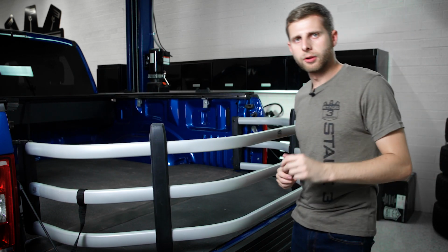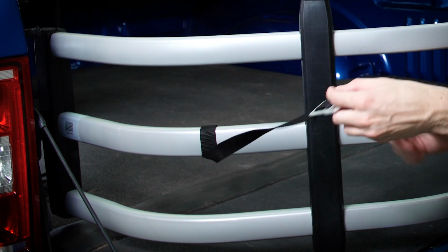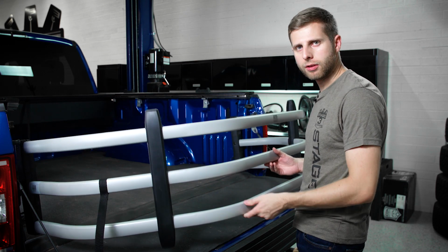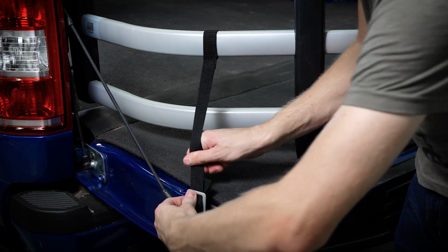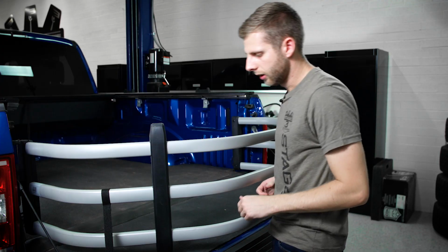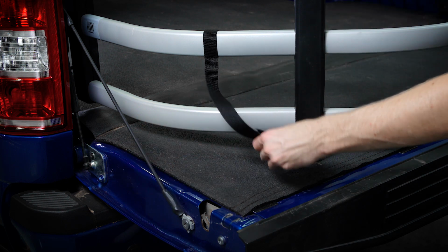Perfect. Now the only other thing we need to worry about is you'll notice these funky looking straps with little brackets on the ends, and this round section is designed to fit into the actual tailgate latch. So with a little bit of pressure, that goes on, and that's going to simply keep this from blowing up or losing cargo underneath. And then you can actually adjust the slack on it as well, so we can get this perfectly tight for what we need on our truck. And so that way we've got a little bit of tension on there to hold this down, and when you need to release it, you pull your handle and it'll pop free.